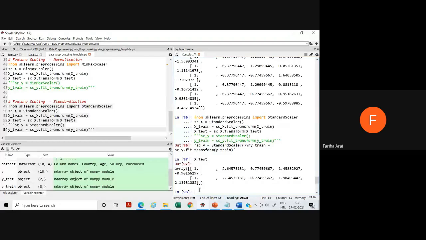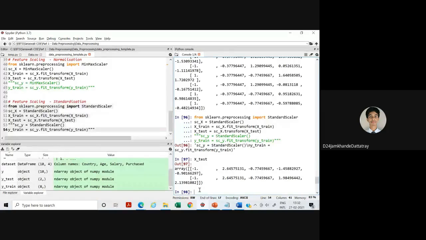Okay, so is this clear on the data pre-processing steps? First was importing the libraries, second importing the data set, third classifying the independent and dependent variables. The fourth one was missing data, fifth was data categorization, sixth was splitting into training and test set, and seventh was feature scaling. Is this sequence of data pre-processing steps clear to all of you?